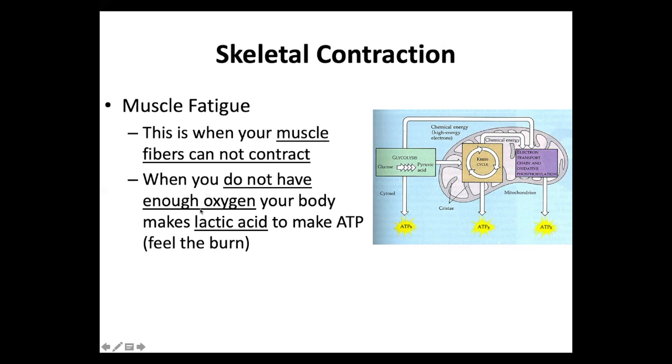When you do not have enough oxygen, your body has a backup plan. Lactic acid fermentation. You guys remember that from Bio 1? Lactic acid fermentation. Look over here. This is your mitochondria, the powerhouse of the cell, right? And that is where you're making a whole bunch of ATP, but this requires oxygen. If you do not have enough oxygen, you have a backup plan. You're going to take that glucose and you're going to come outside the mitochondria and ferment. You're going to break it open on your own, and in the process, you are going to accidentally create lactic acid. And here's the thing about acid, ladies and gentlemen.